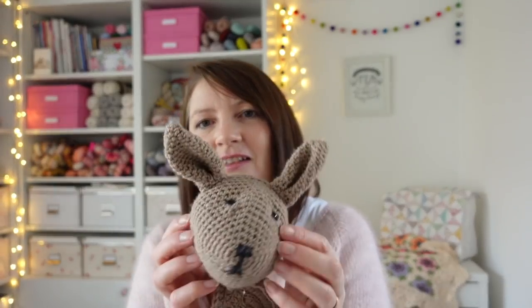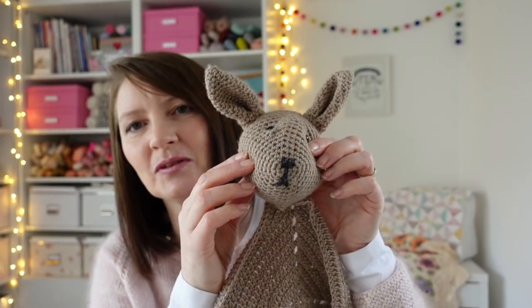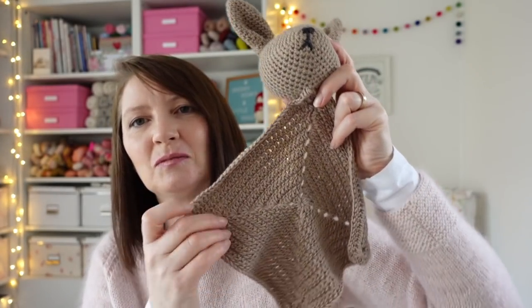After she made that, while she was making it even, she was planning the next project. I thought, oh, I've got her this time. It might not last, but it was just so lovely to see. My sister-in-law is expecting a baby, so she said, I'll make something for the baby, one of those little toy comforter things. So she picked out this rabbit head out of a book, and she's just made a little square and attached that to it.